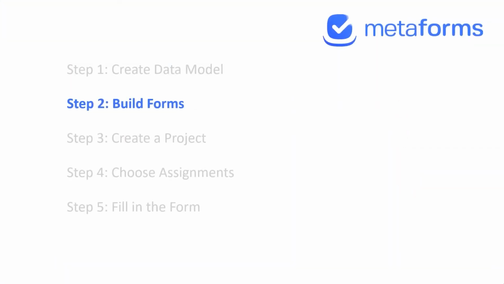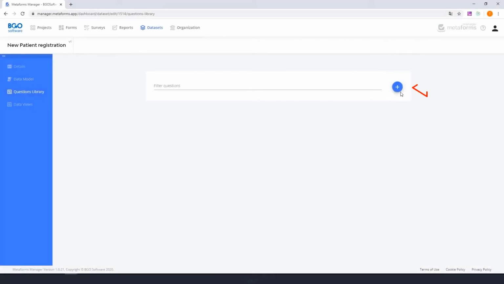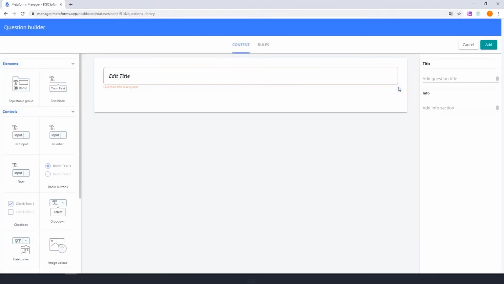After the dataset is created, the next step for creating our first form and capturing data is to create a question. The questions are mini forms used to group fields logically. They can be placed on a form page and also reused across multiple forms if the forms look similar.